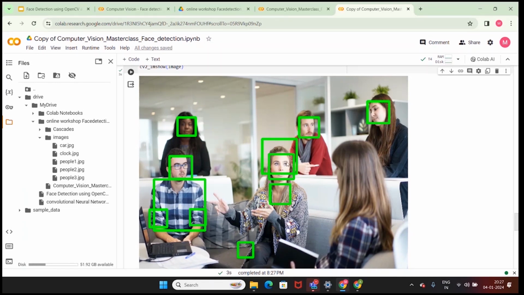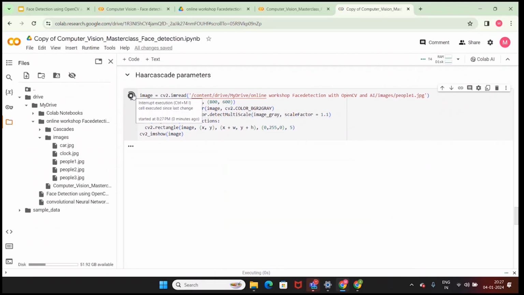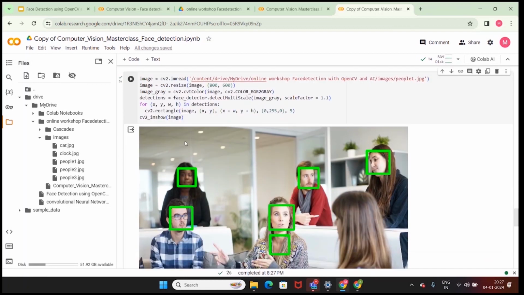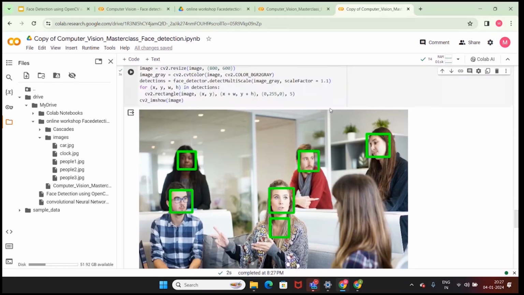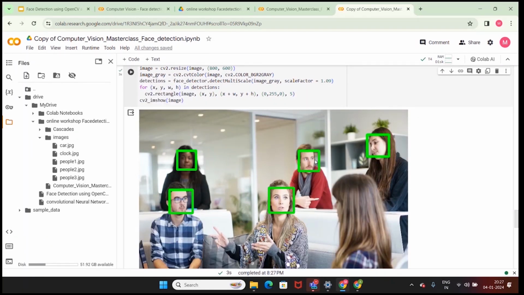So the best result comes around 1.1, which is the standard mentioned in that algorithm. If even 1.1 is not working properly, we have to adjust it a little bit. Based on the images and the requirement, you just work on this feature. That's the idea behind it.